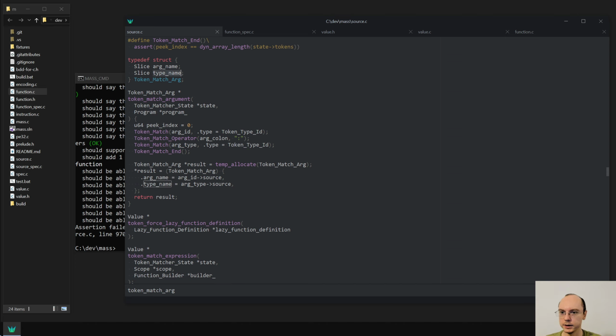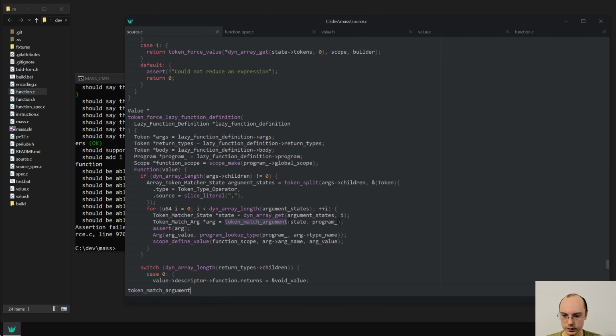I will keep it as this and say descriptor star type and descriptor, and we will take this thing from here and make it there.